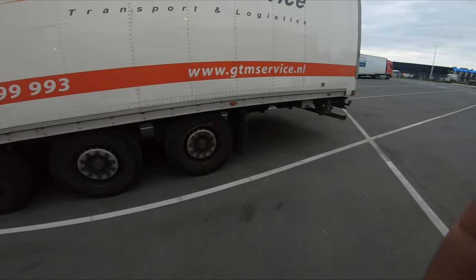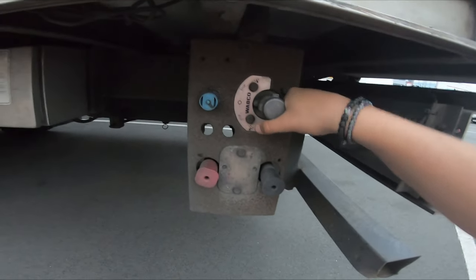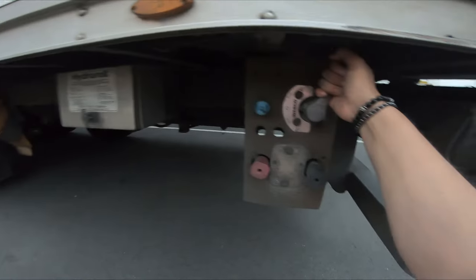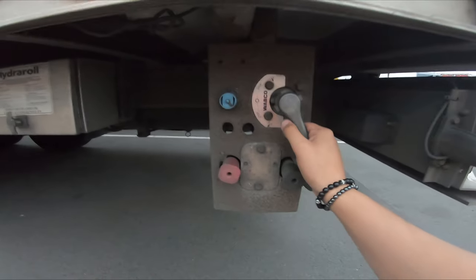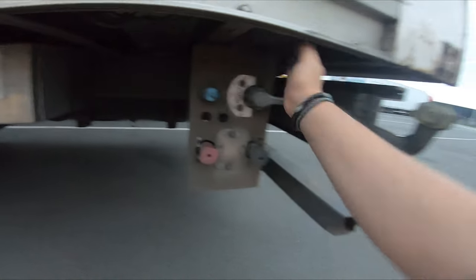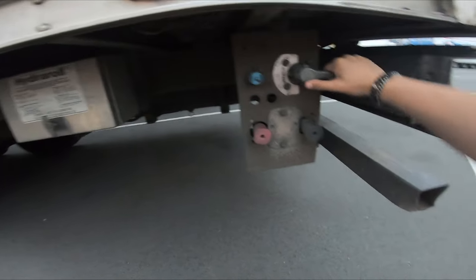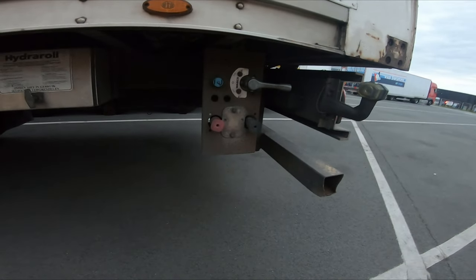That's basically what you need to know. Maybe I should explain something about this as well. Basically what this does — if you put this down then the trailer will go down. If you put this up — you see, now it goes up. You see the whole trailer is moving up. You can put it down. Or what I found out about this trailer is you can press it one time and it will stabilize. Your truck will detect when it's driving, so most of the time it will neutralize by itself — but don't count on it.